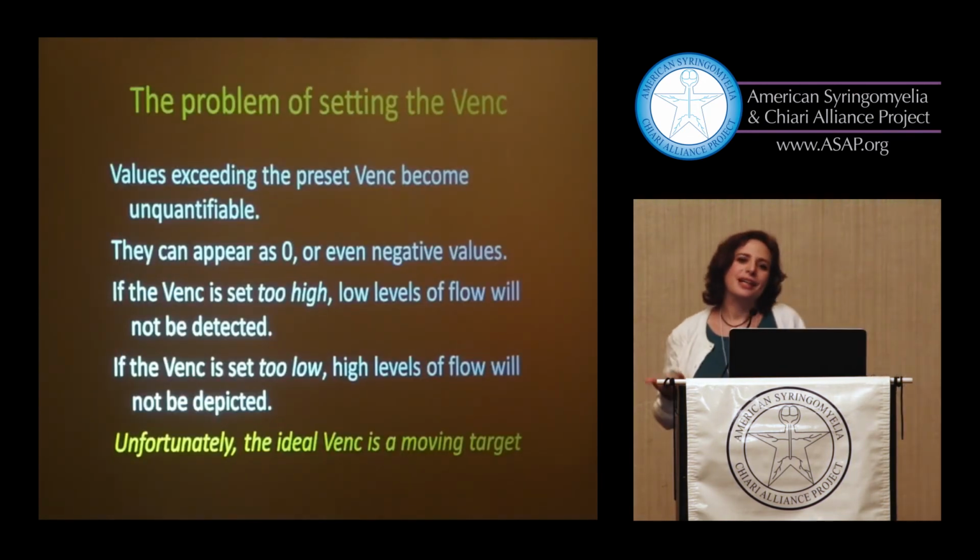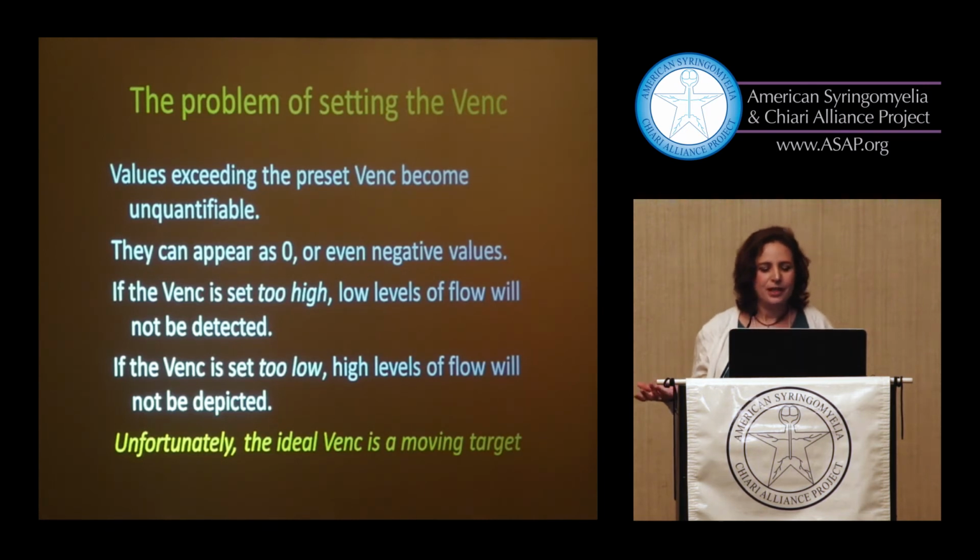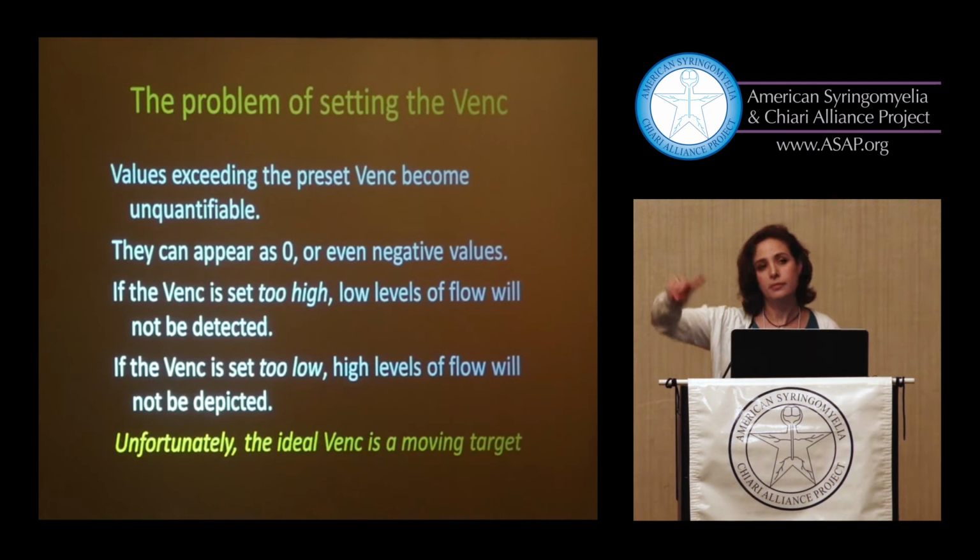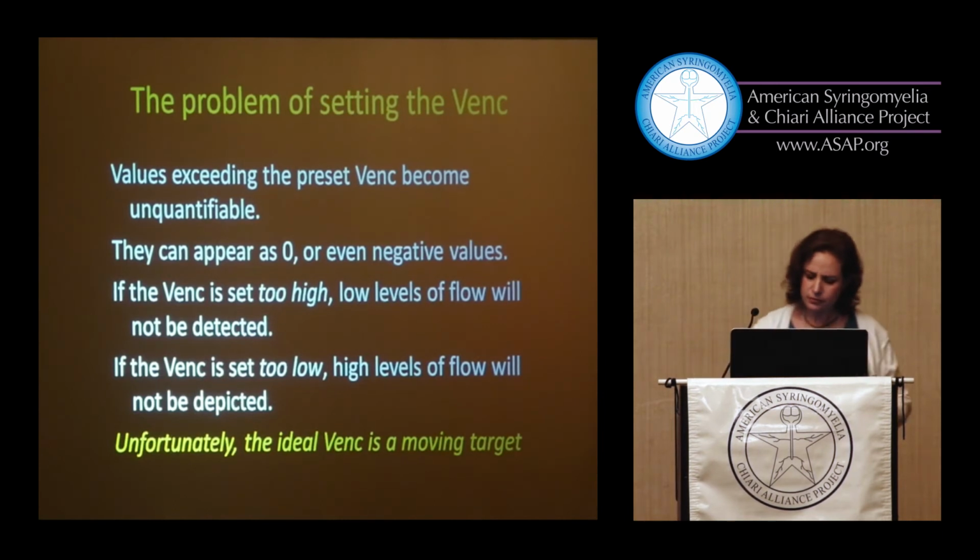The encoding velocity has to be set properly. If it's too high, we're going to lose the signal. If it's too low, we're going to misinterpret the signal. We may not even detect it. And it's a moving target. So if you have a normal brain, it'll be fine. But that's not why we come to get the MRI flow study. So someone has to be there and say, okay, set the encoding velocity to 15, set it to 20, measure it here, set it to 20. It's not a lot of work, but it does take some involvement.